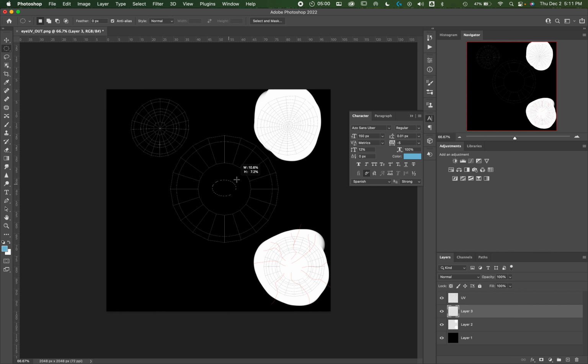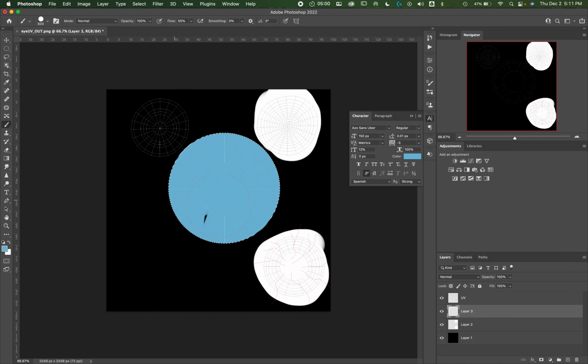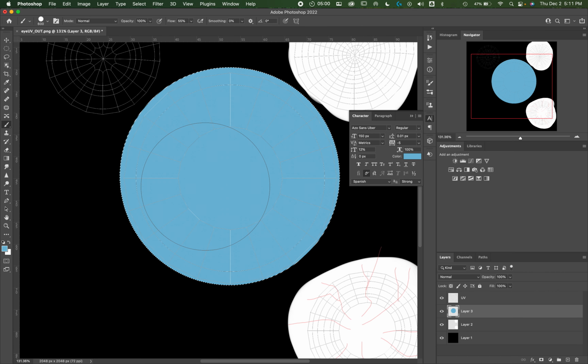I'm gonna go to the middle of this and then, holding Alt and Shift, make sure that I'm just selecting the pupil area. That way I don't have to worry about painting. So let's grab the brush tool, make that bigger. So here's the pupil area. Sorry, the iris.